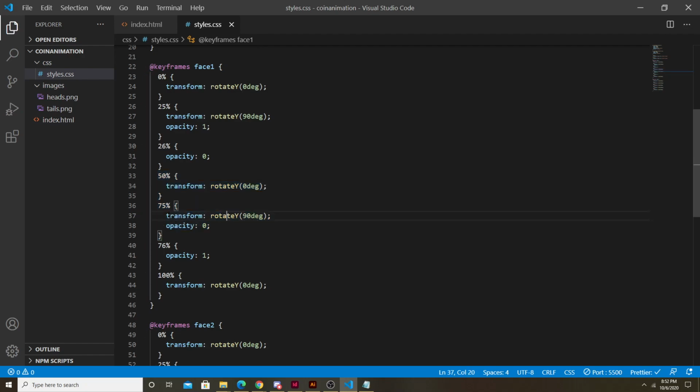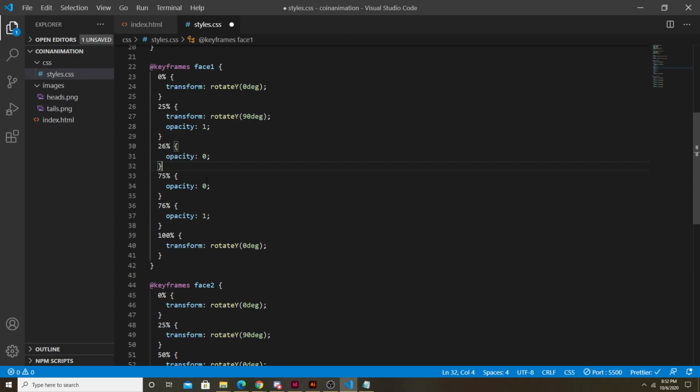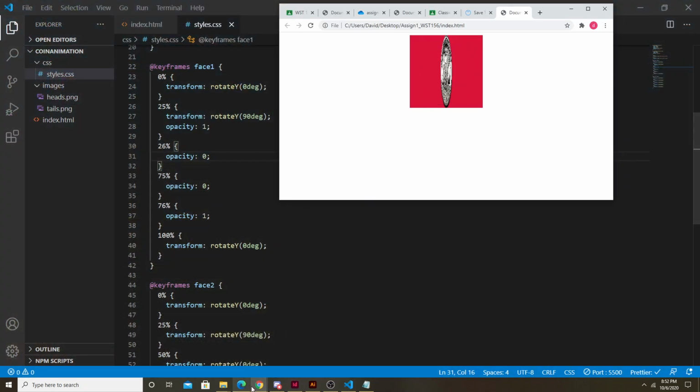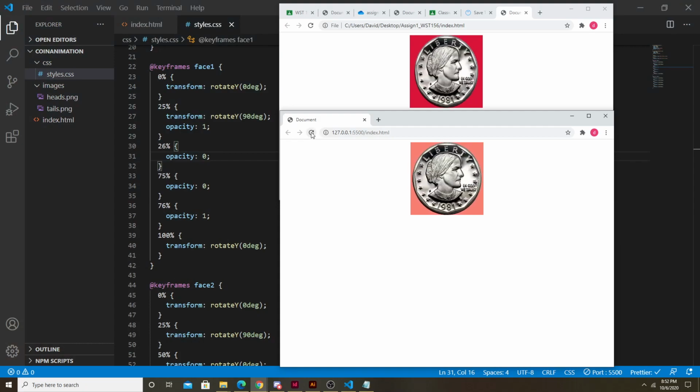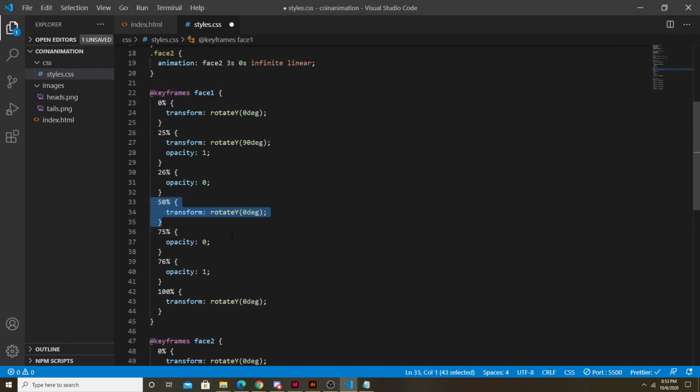The only part I think I should keep is the opacity 0 at 75%. But this seems unnecessary. Let's see if it makes a difference. Okay, I guess I did need that. Why though? I don't understand.